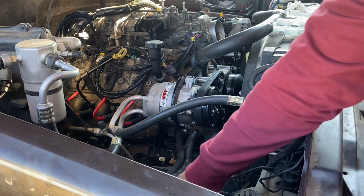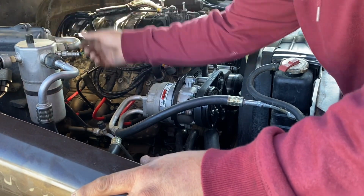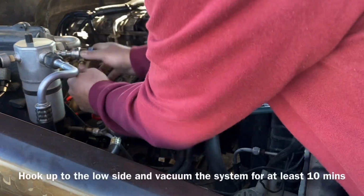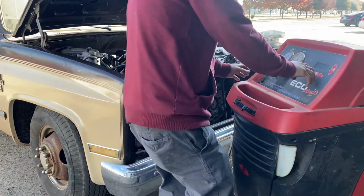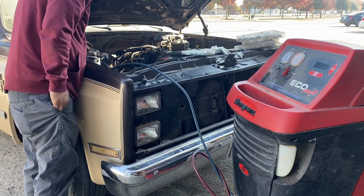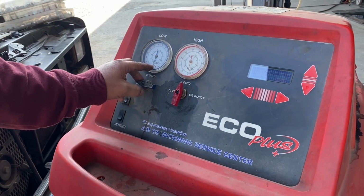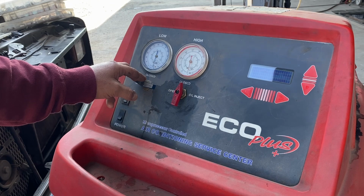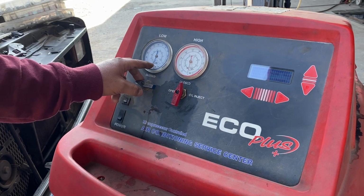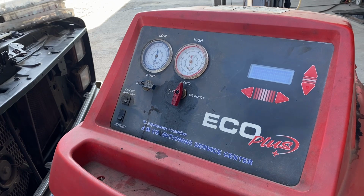Alright, let's get the AC machine on there. Pull some vacuum, see if it holds. Put it on vacuum for 10 minutes. We're gonna watch our low side here. It's at negative 30 PSI. After the pump stops cleaning out the system and vacuuming, it should stay at negative 30. That would ensure us that we don't have any leaks. If it starts to run off to 0, we definitely have a leak.